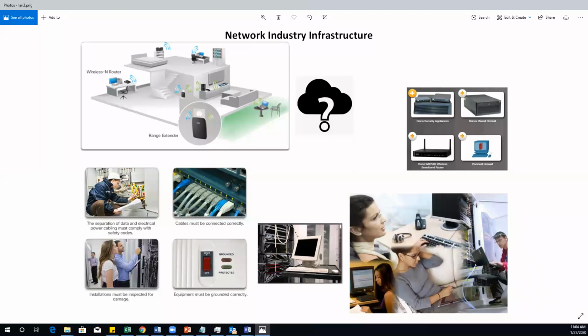Here a number of users are involved with the end devices, but behind the scenes we have a number of infrastructure devices, we have cabling infrastructure, we have a number of other devices which make this infrastructure operational in proper operations for IT.